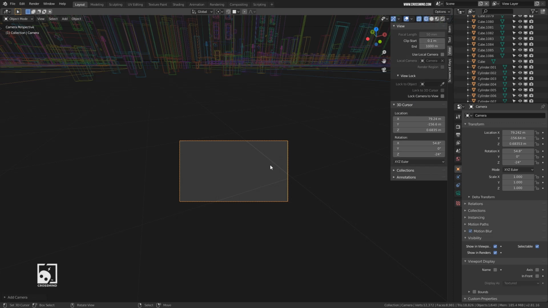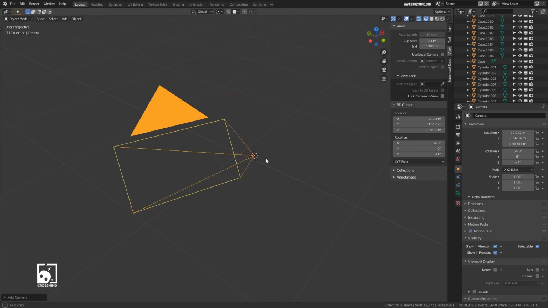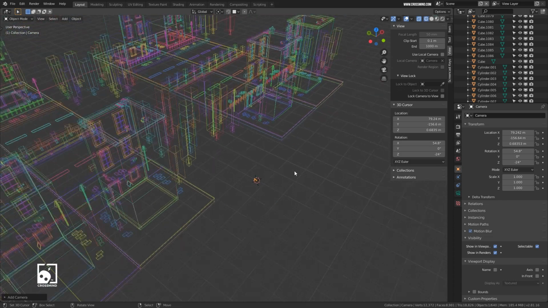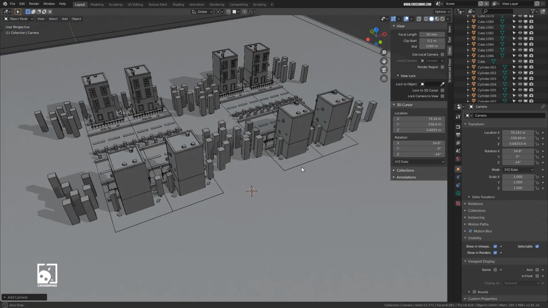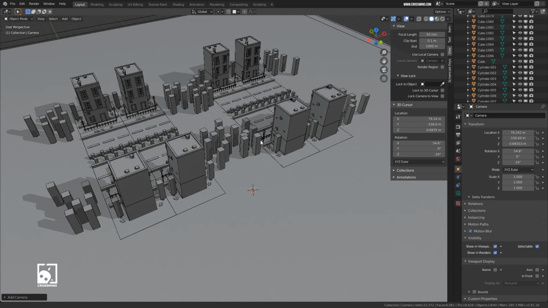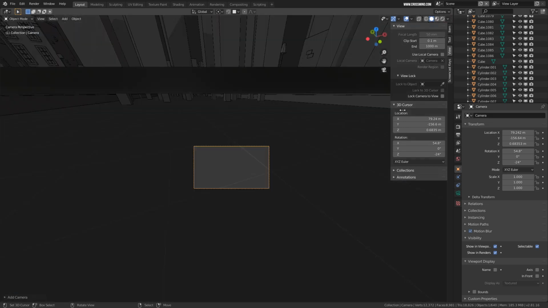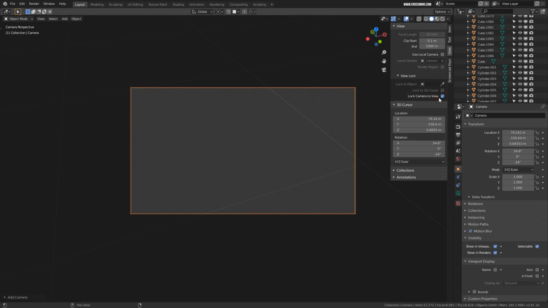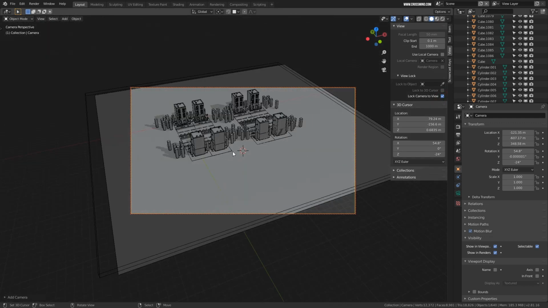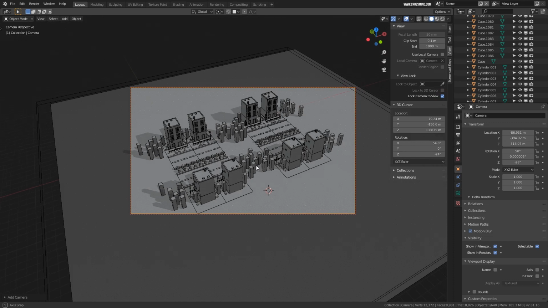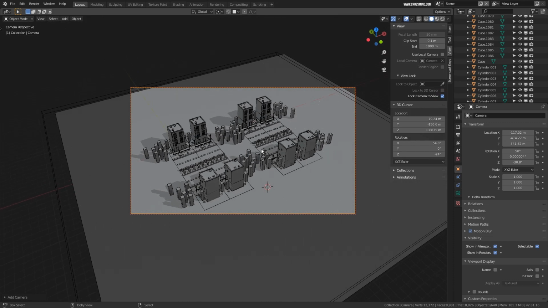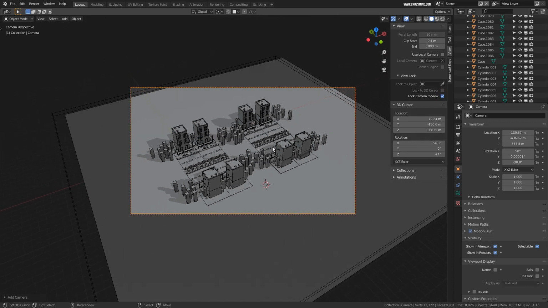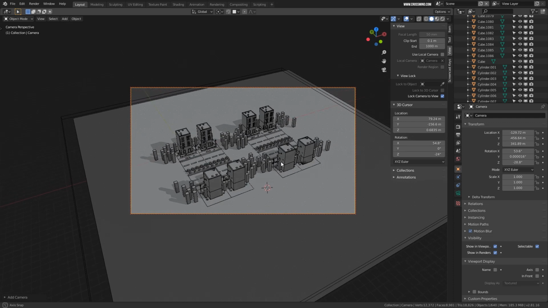Now right now if you rotate your view, it will move you out of the camera. Then you are out in the 3D perspective, not in the camera. Now if you enable this option over here, lock camera to view, whatever changes you are making to the view, it's now locking it to the camera. Now your camera is actually moving, it's not the 3D perspective view.